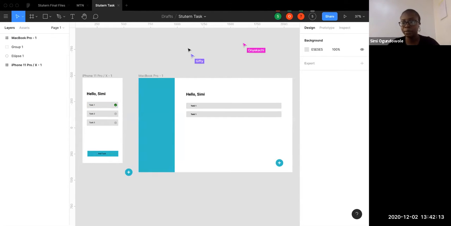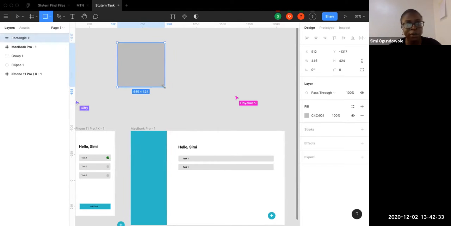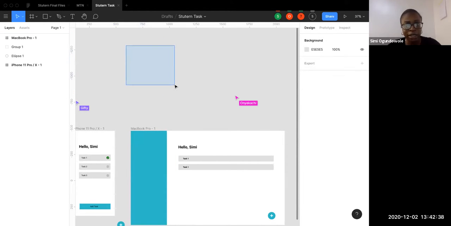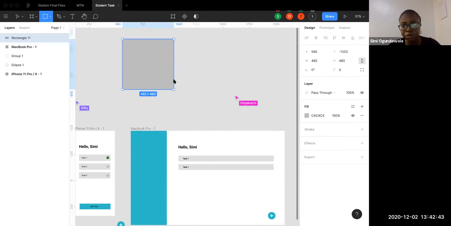Now, there's something about UI design generally, okay? It's the principle of layers, right? So things are stacked on top of each other, on top of each other, on top of each other. And I'll do my best to explain that to you here, right? First thing, I will draw 3 things. I'll draw this square. I'll pick this rectangle. If you hold shift, it makes all the sides the same size.